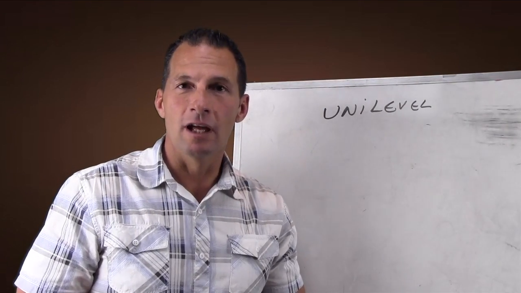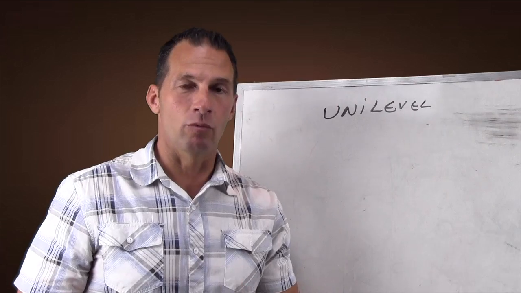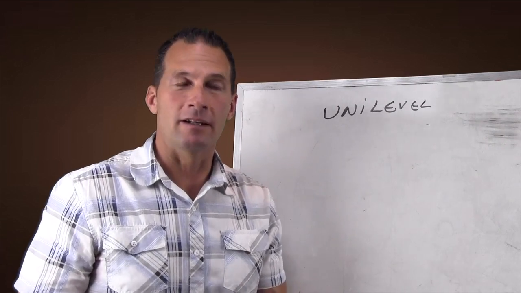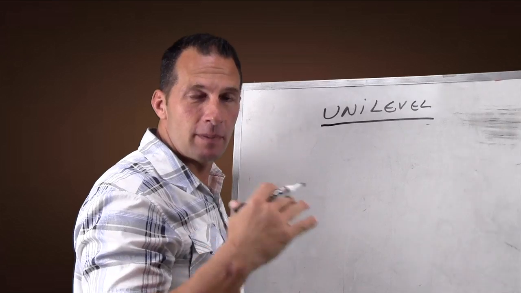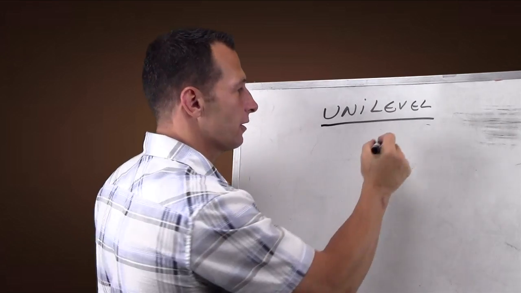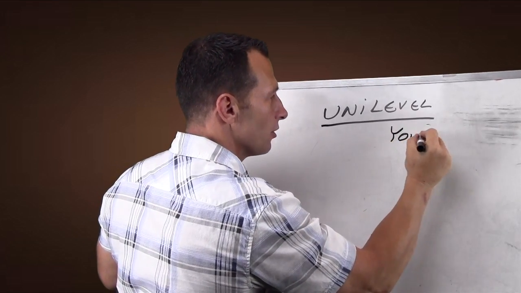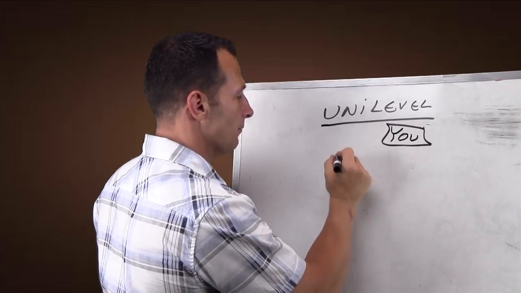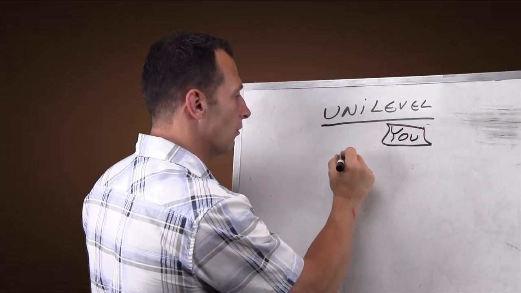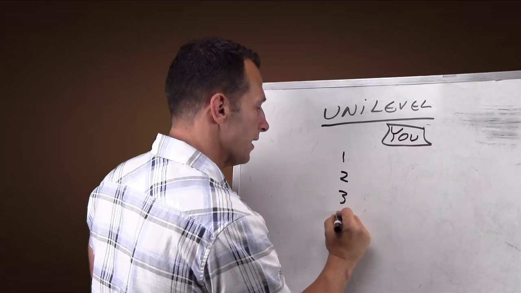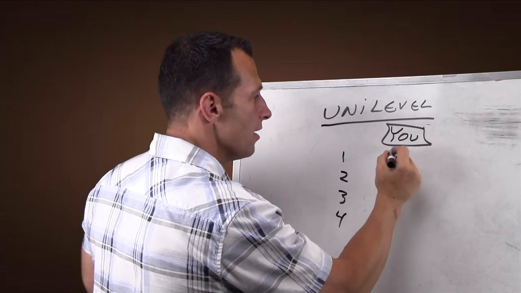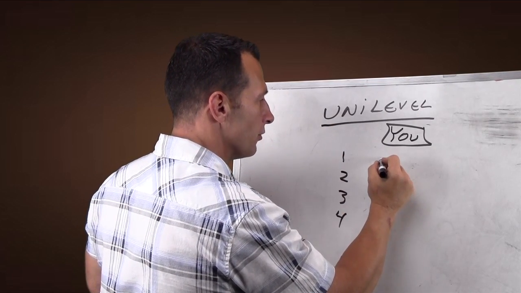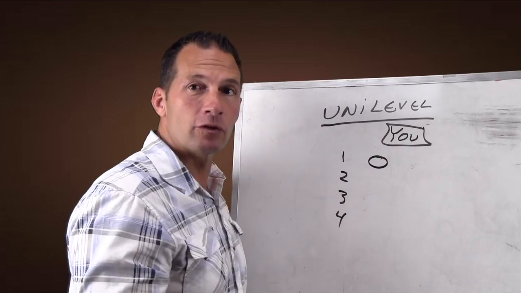All right, now with the Unilevel, basically Unilevel is one of the original compensation plans that ever came out in network marketing. It's a very simple structure. Everybody starts here, and then most of them have what we call levels, like 1, 2, 3, and let's just do 4 levels on this one for simplicity's sake. If you enroll somebody, that person would go right here on your first generation.